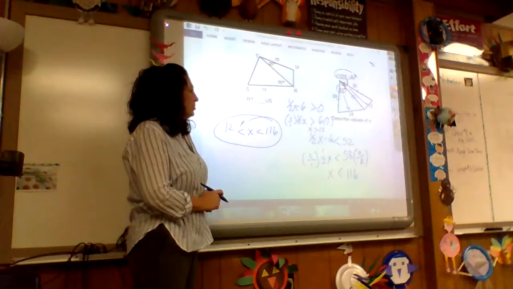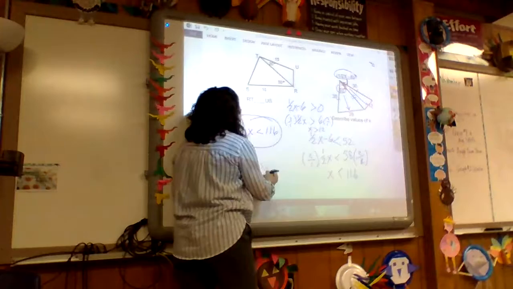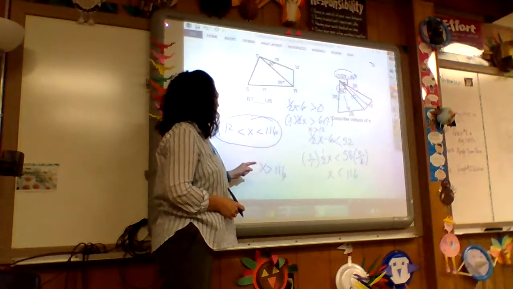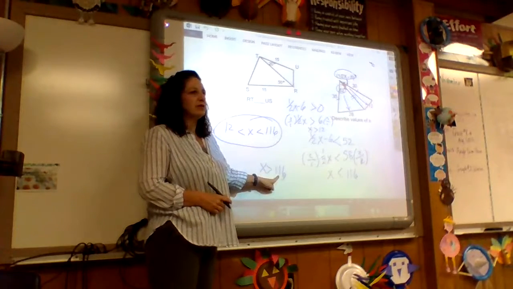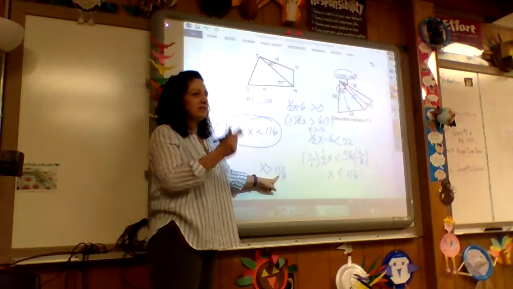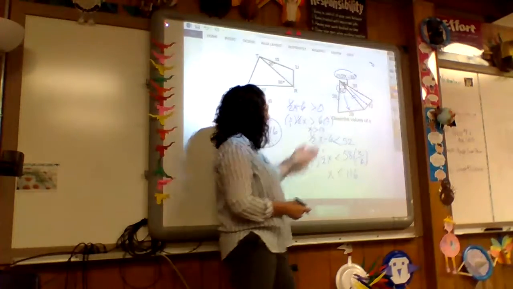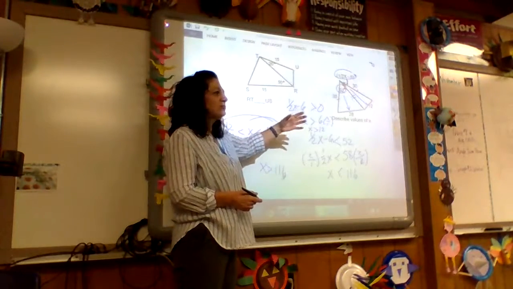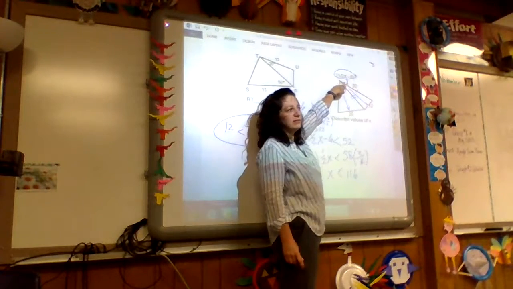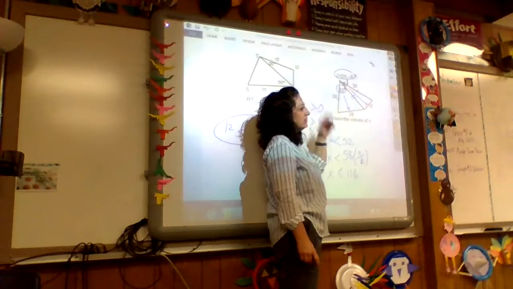Okay, I have one more quick question. What would happen if this had been, hey, x has to be greater than 116, and that's my lower number? How would I find my upper number? You do the opposite. So I'm not going to be greater than 0 anymore. It's already greater than 0. What would I have to be less than if this is an angle in a triangle? It has to be less than 180.